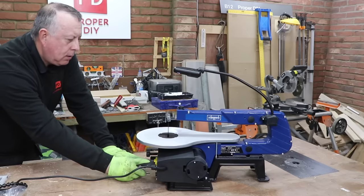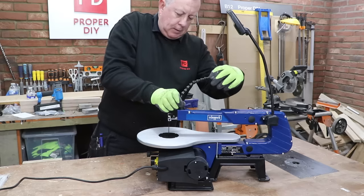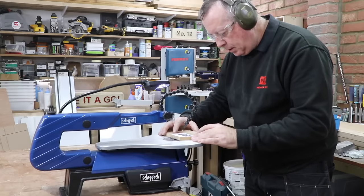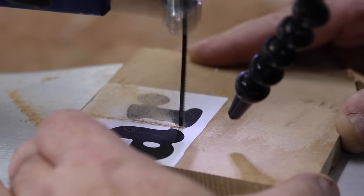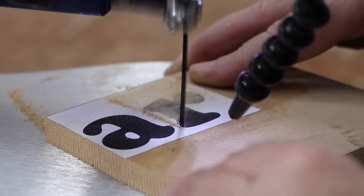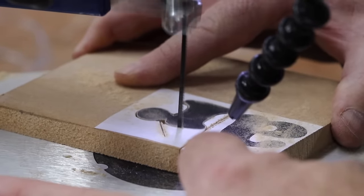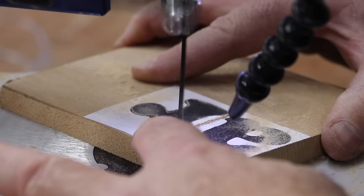This one has an adjustable bed, an air blower that clears the sawdust so you can actually see what you're doing, and a light. And I must say, it makes cutting letters with tight radiuses really easy. And if you get it right, it even has an automatic letter ejection system.